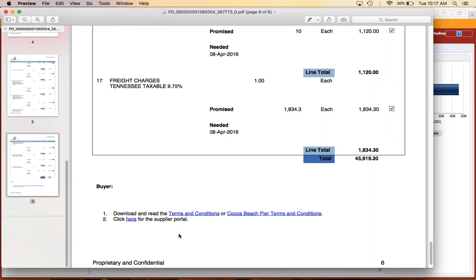When you open it up, it actually has a link right here that allows you to click to go to Supplier Portal. Very convenient function for when you're remote, if you are accessing this on your phone or tablet or laptop, and you may not have the Supplier Portal link saved in whatever device you're using, you can actually click here and it will take you to the login page for Supplier Portal at that point. So it's just a nice little added feature that we've included on our purchase orders.